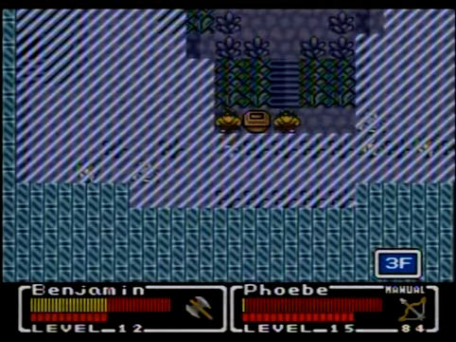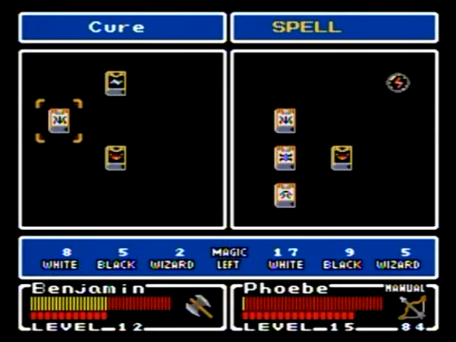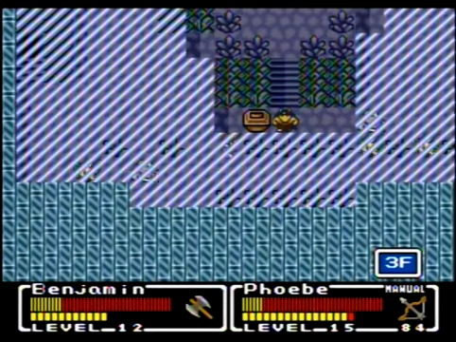Now, one of the things that was also cool about this is when you die, you're at 1 HP. So I don't need to worry about a life item or anything like that. I can just cure him up. So that's what I am doing.